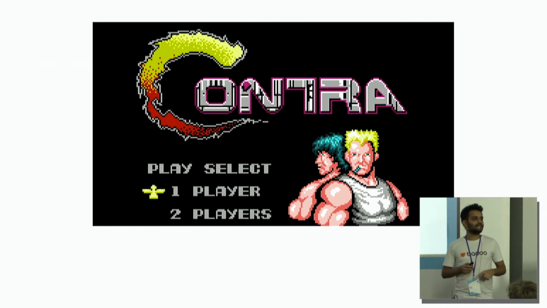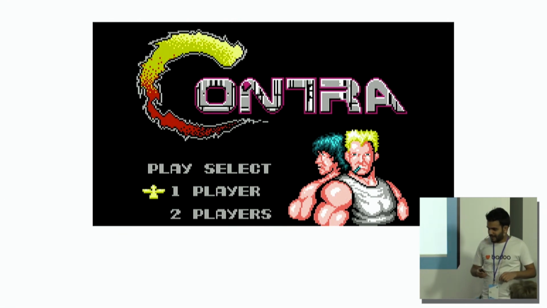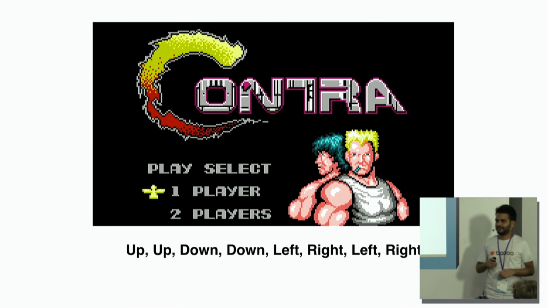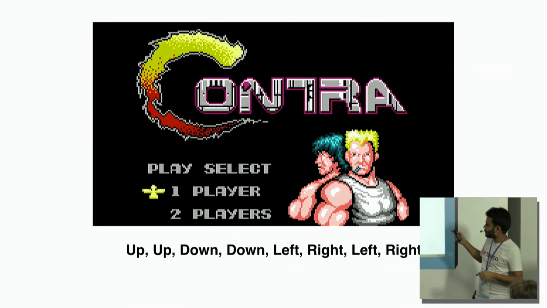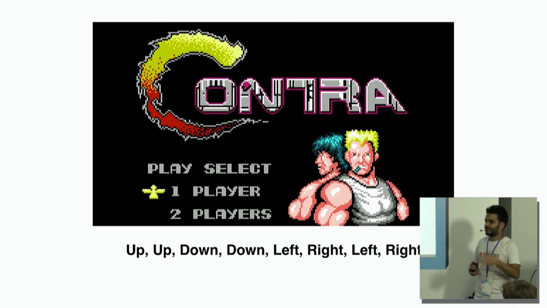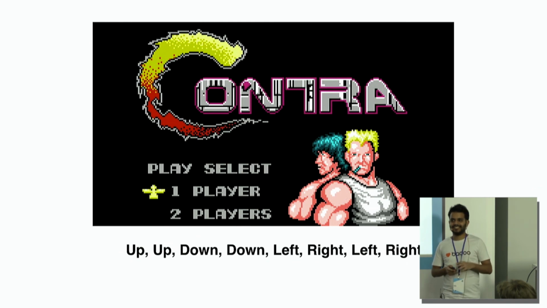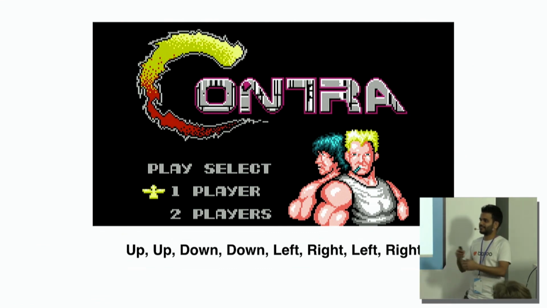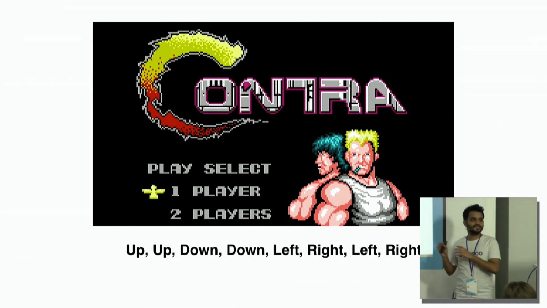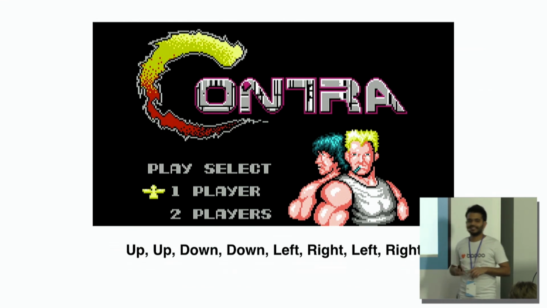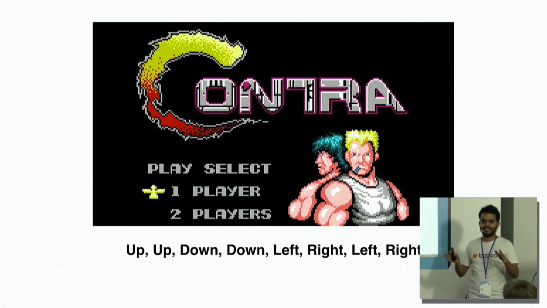The reason was not because I was a very good player, but I had unlocked a secret of this game. And the secret was this. If you can read, the bottom line says twice up, twice down, left, right, left, right. Can anyone guess what it is? Immortality. Yeah, but in the gaming context, what is this called? Cheat codes, right? You got it. So this is a cheat code, and I used to use this cheat code a lot to win this game. This gives 30 lives if you play this game, and that's basically enough to kill the enemy.